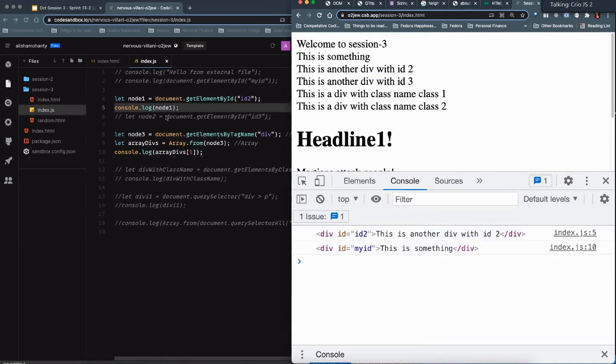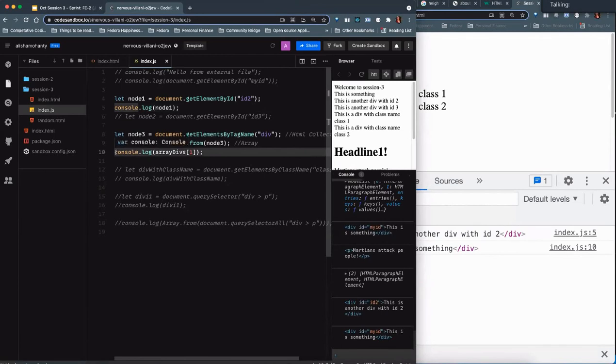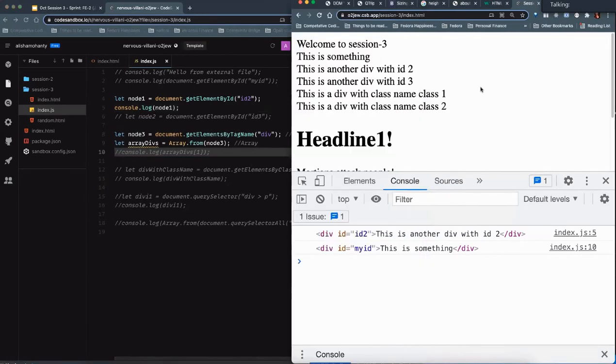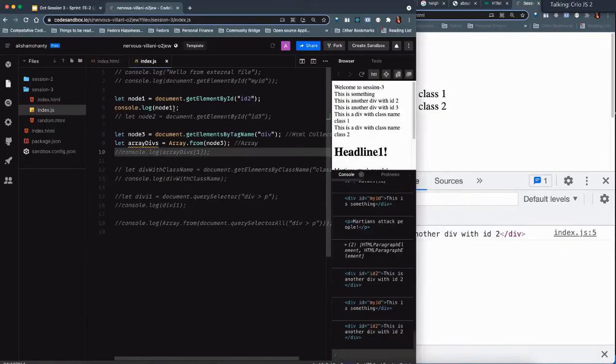As you can see, we are getting this node one, which has ID 2.